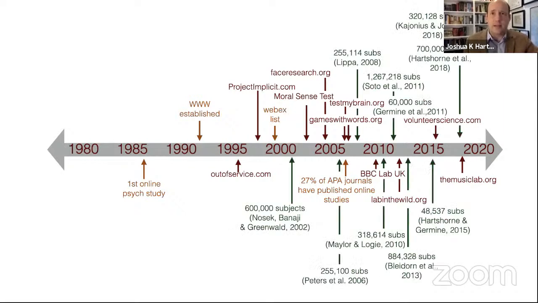And this has led to a lot of very large studies. Most people are more familiar with Amazon Mechanical Turk studies, which look a lot like studies that are run in the laboratory, but just run on Amazon Mechanical Turk. But there's been an increasing number, going back really to the beginning of the century, of these large studies with hundreds of thousands of subjects as well. And a much larger number of non-AMT, non-Prolific online studies that don't have a large number of subjects.